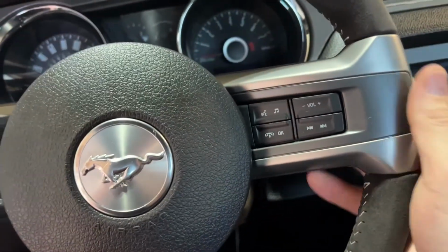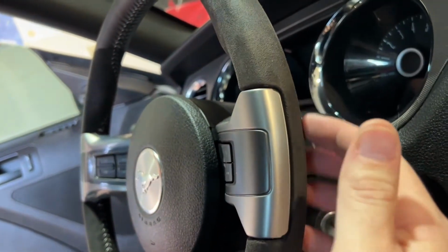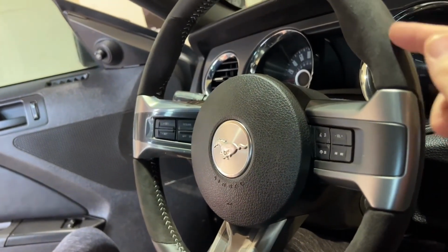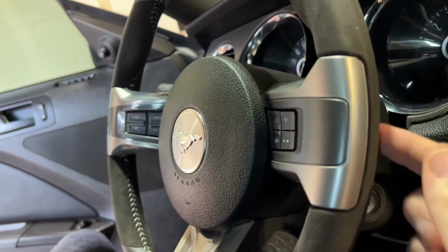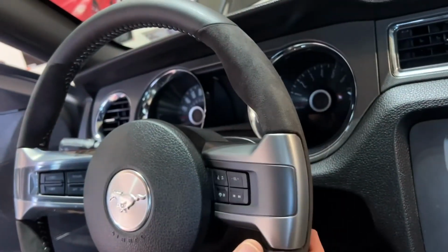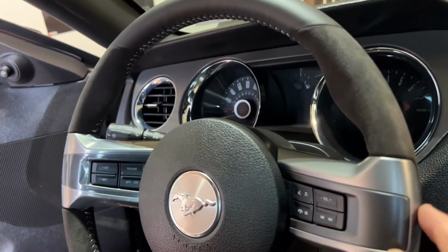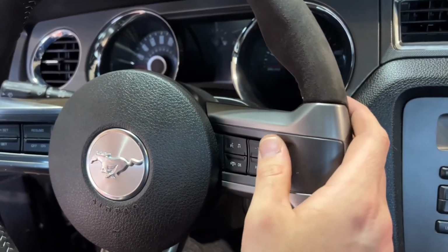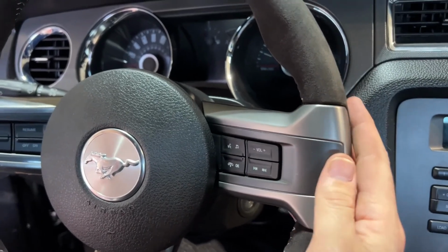Now that I'm holding the steering wheel, I see it's pretty nice that they have the Alcantara on it. It's one piece on each side rather than just up here. It's also behind the controls, which I feel is pretty nice because you're presumably going to be moving your hands up and down on the sides. And when you're using the buttons, you're also touching the Alcantara, which is pretty cool.